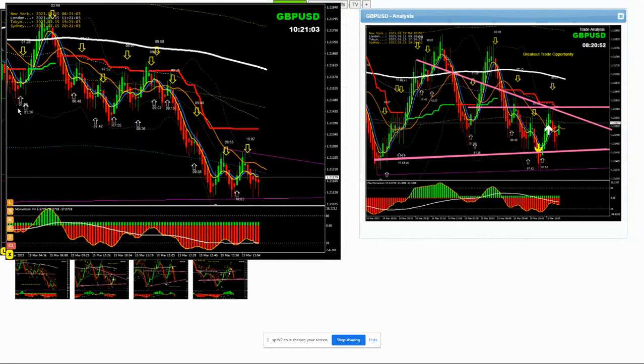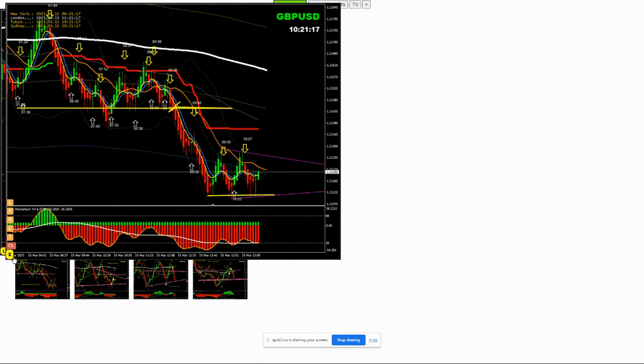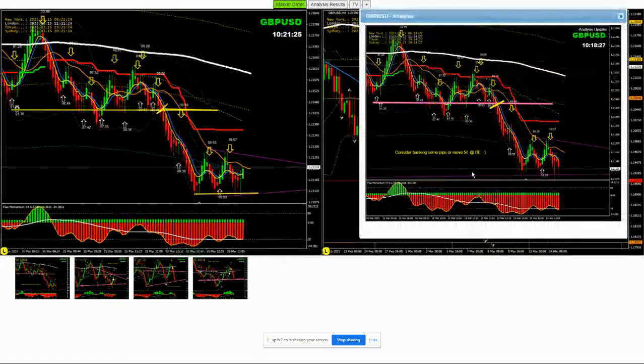And as you can see here, based on this analysis, once the price was about to break, that's why we broadcast that information through live audio commentary. As you can see here, beautiful short trade here. As soon as the price developed a sideways market, that's what I explained to my traders, it's time to enjoy some profit, or at least move your stop loss to break even, as you can see here.